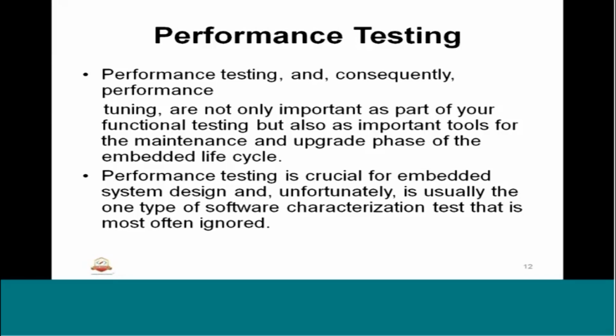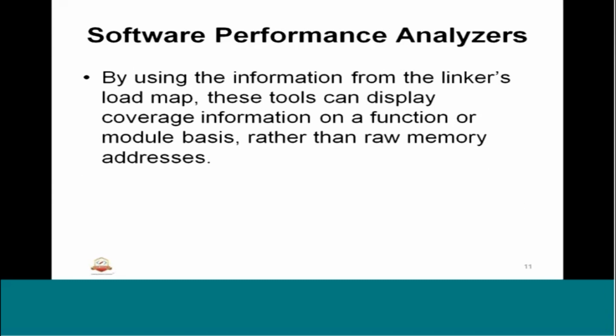Performance testing and consequently performance tuning are not only important as part of your functional testing, but also important tools for the maintenance and upgrade phase of the embedded lifecycle. Another important aspect of performance is memory, and we know speed, speed with load, as they say. It is very important to have the performance of the embedded system stable and continuous, without change, and with efficiency, scalability and modularity. This is one of the performance requirements.